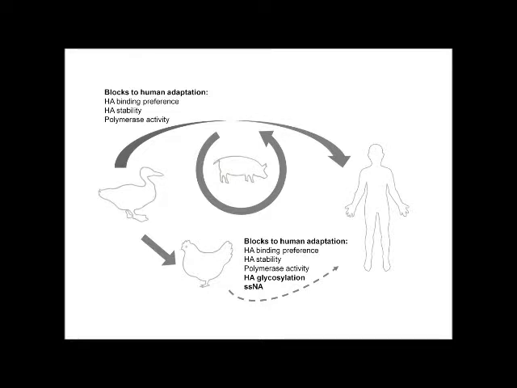Viruses from ducks can also infect chickens, and there's a lot of press worry about chicken viruses infecting people and causing the next pandemic. But actually, what we try and put forward in our article is that in chickens, the virus undergoes adaptations which may make it less likely to infect humans rather than more likely. And we describe those adaptations as glycosylation, the changing of the neuraminidase gene, and other changes in haemagglutinin, which I'll explain now.